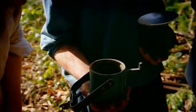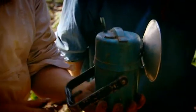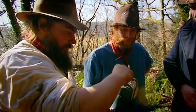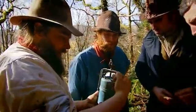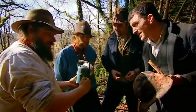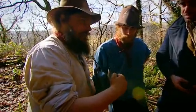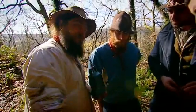Should do it. And we'll put the top compartment on. So this top compartment's the water compartment. Yep. And we open this little needle valve up. Right. That causes water to drip from the top chamber down onto the carbide in the bottom chamber, yeah, which gives off acetylene gas. Right. And the gas comes out of this little jet here. And we get a flame, which is nicely reflected there.